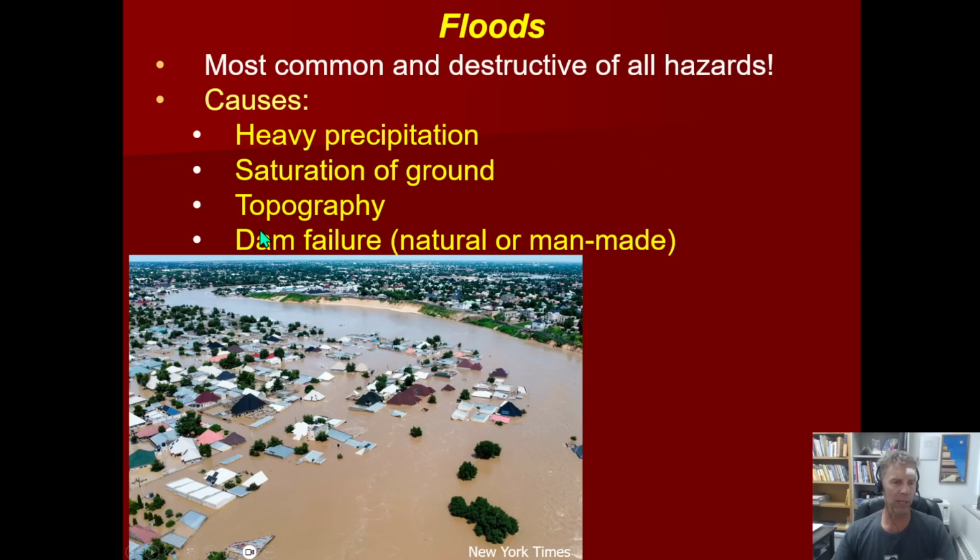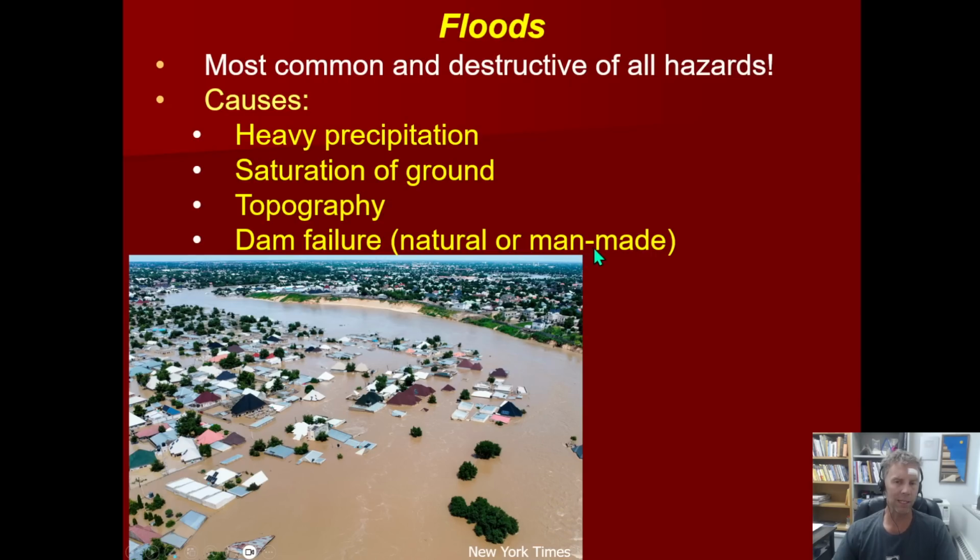And then sometimes we get actually things like dam failures. We could get natural dams. I don't mean like beaver dams, but things like landslide dams, where landslides go down into a river, dam up the river, and you can get those types of failures. Might be like in the Western Grand Canyon, there's actually lava dams where volcanic eruptions have taken place. Lava has poured into the canyon, dammed up the canyon, and then later you can get those breaching.